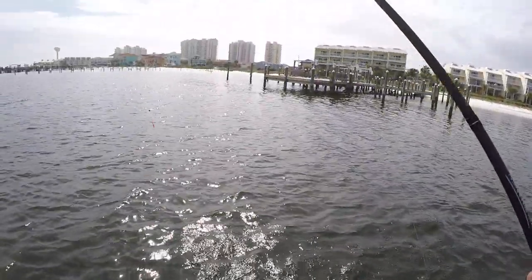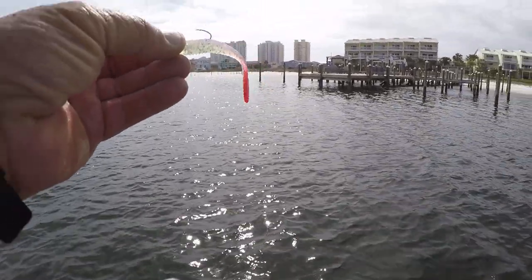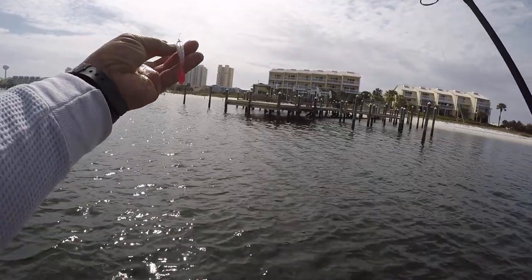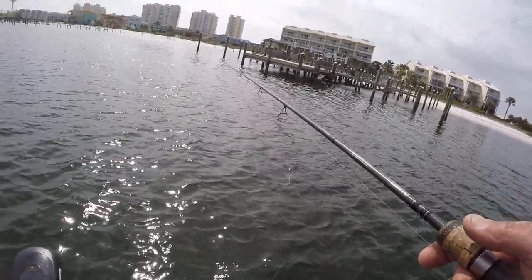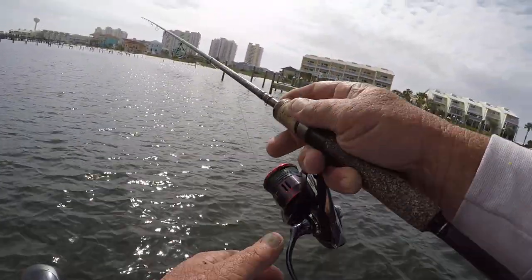At the end of the video, I'm going to show y'all this bait. This is a tough bait. I've done probably caught 12 or 15 trout on this one bait right here without them tearing it up. It's a Z-Man bait, but I forget the name of it. But I will let y'all know it's a trout killer.